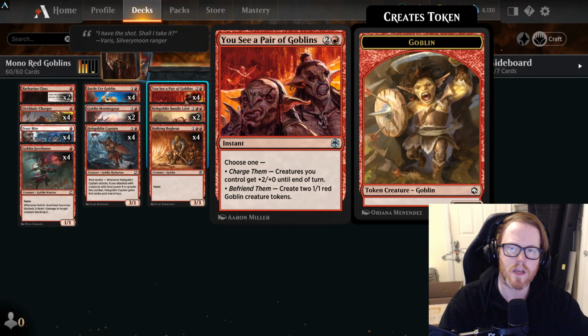Then we see a pair of goblins for 3 mana. It's an instant speed spell that we can charge them. It gives all our creatures we control +2/+0. So if we already have a pretty wide board and we're attacking our opponent aggressively, we can give all our creatures +2/+0 at instant speed. Or we can befriend them, which we can do at the end of our opponent's turn, and we get to create 2 1/1 red goblin creature tokens, which hopefully get wider on the following attack, maybe on the following turn.